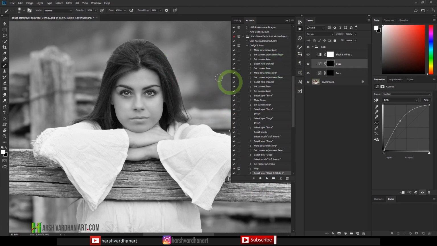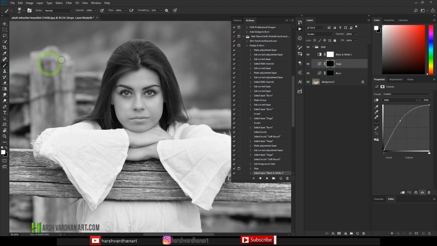It's going to make the image black and white, but don't worry, that is made just to make us recognize the colors or the highlights and shadows easily, because in black and white we can easily find out which part has the highlights or which part is in the dark. All right, so first of all we are going to work on the dodge, and there is a spelling problem on the dodge, so please avoid it.